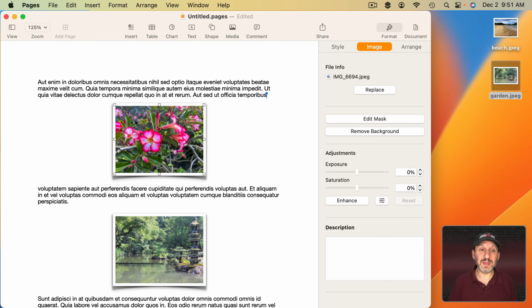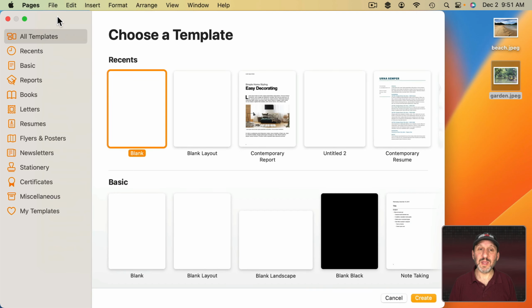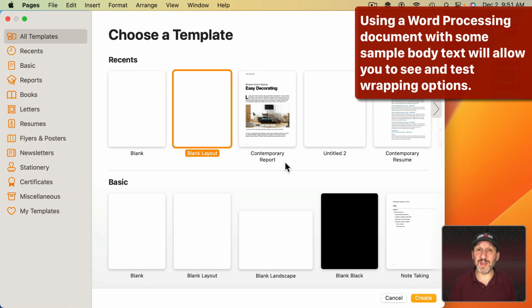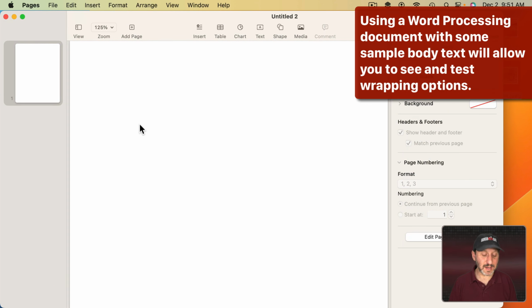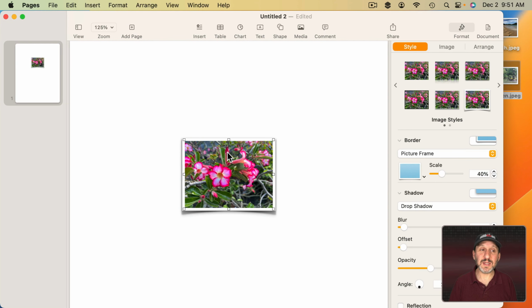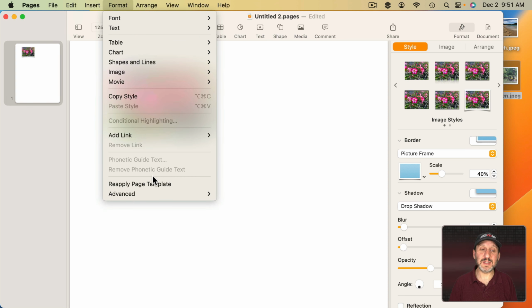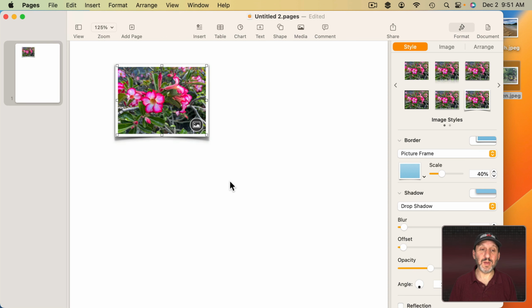So I can select this image here and copy it, and let's create a new document. And you can create a regular blank document or maybe a page layout document. Will be convenient since the body text won't get in the way. And then create, and then in this document here I can paste this image in. And then with it selected I could set it to be a media placeholder so it's ready for drag and drop. Maybe I even want to have variations.